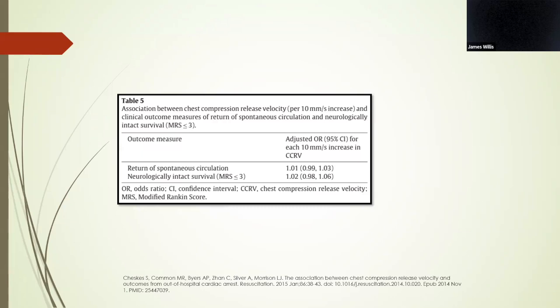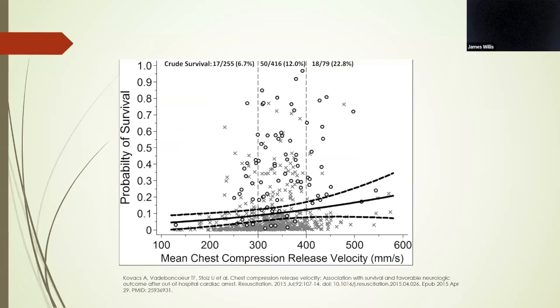This is another study looking at approximately 1,000 out-of-hospital arrest resuscitations by two agencies in Arizona over five years, and they did find an association between compression release velocity and probability of survival. This is a pretty busy figure, but going through it, the authors looked at each individual arrest, they calculated the predicted probability for survival based on their risk factor profile and they controlled for possible confounders. The solid line that you see in the middle there is the probability of survival for values of compression release velocity calculated from their logistic regression model. The dashed lines are the 95% confidence intervals. The X values are patients who died, and the hollow circles are the patients who survived.